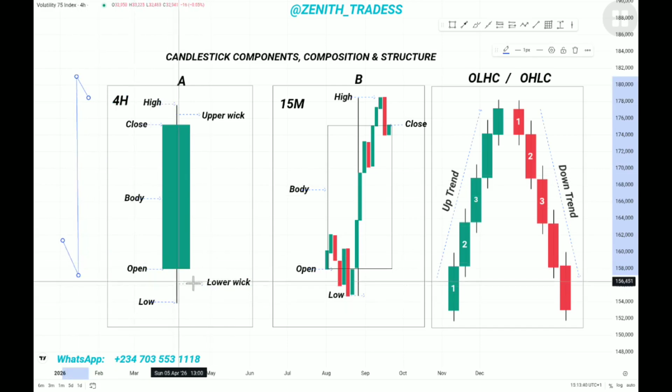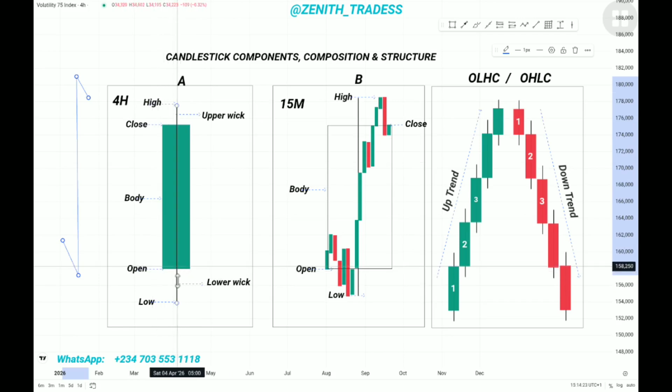All right, so the wick tells us a story. As price opened, it first comes down before it pushes up. And when it pushes up to this high, it did not close there. It also retraces back to this level before it closed. So the wick is telling us that within this 4-hour window, price actually came to this level before it went back to its opening price and pushed up, and it actually came to this high before it retraced back to the closing level and closed there. So the upper wick tells us the highest level it reached before it retraced, that is the high. Then this skeletal part that you are seeing tells us the movement.